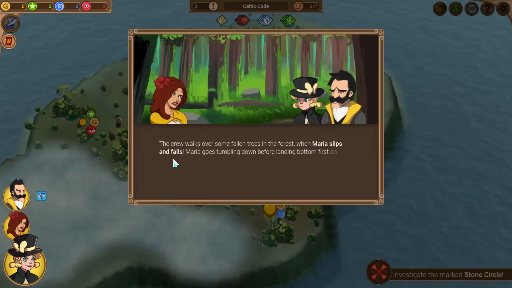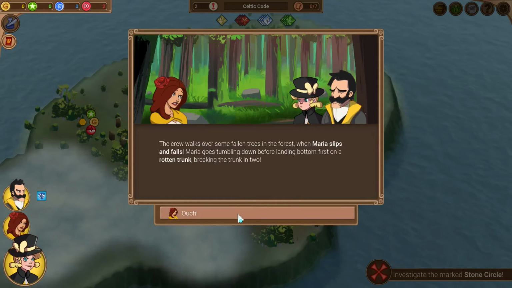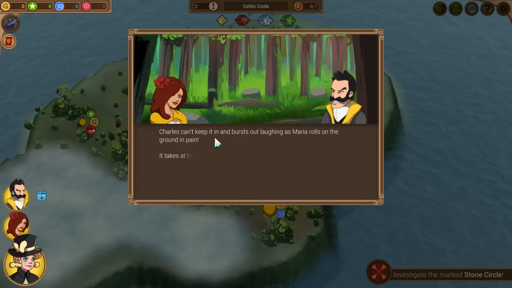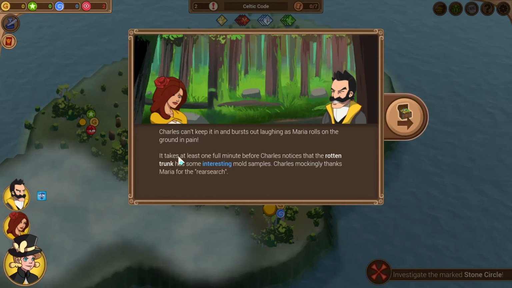I'm going around it. The crew walks over some fallen trees in the forest when Maria slips and falls. Maria goes tumbling down before landing bottom first on a rotten trunk, breaking the trunk in two. Ouch! Charles can't help it and bursts out laughing at Maria as Maria rolls around on the ground in pain. It takes at least 1 full minute before Charles notices that the rotten trunk has some interesting mold samples. Charles mockingly thanks Maria for the rear search.